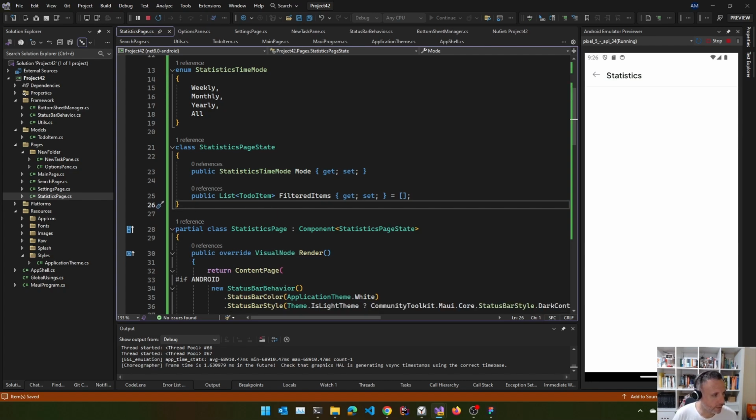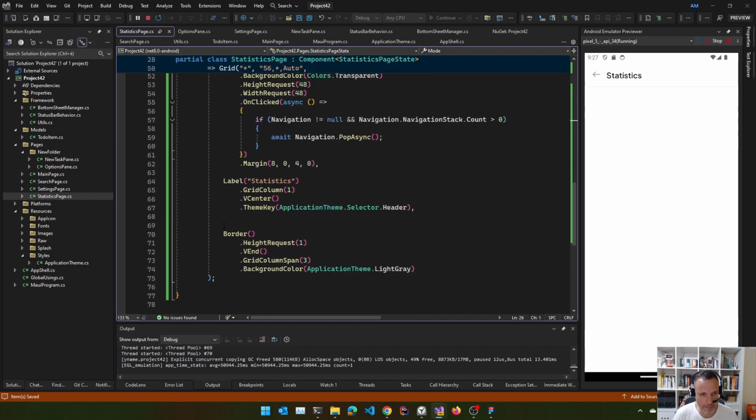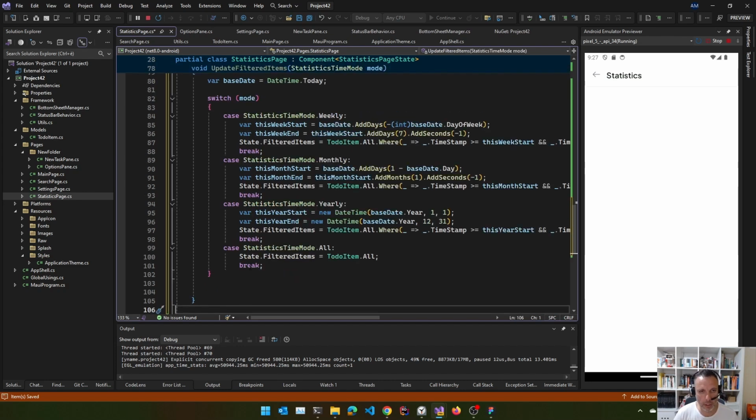When the component starts, I need to actually set up the filtered items list. For that, I'm going to create a utility function, a private function of my component, that does exactly this. So let's add this function back here.